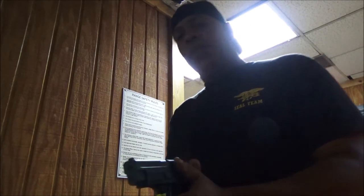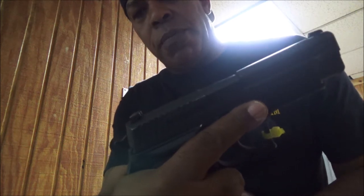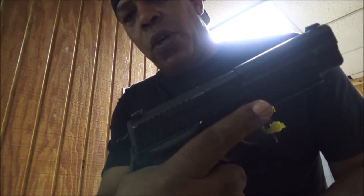Okay, today, we're gonna cover grip. Alrighty, when gripping your firearm, you always wanna make sure that your finger is on the frame, indexing the frame. Finger off the trigger at all times.